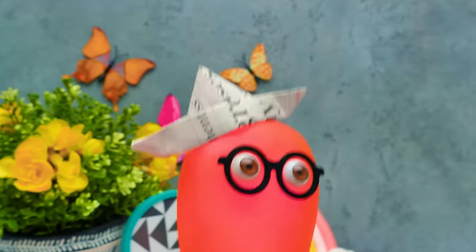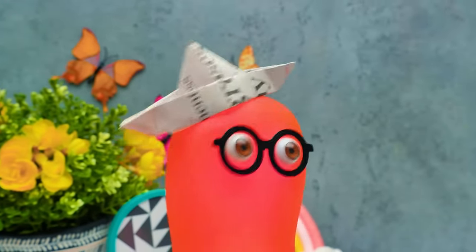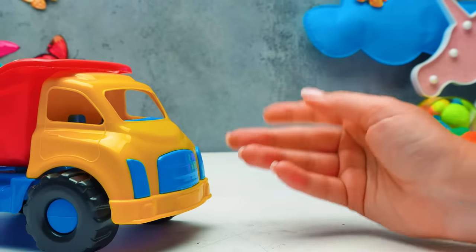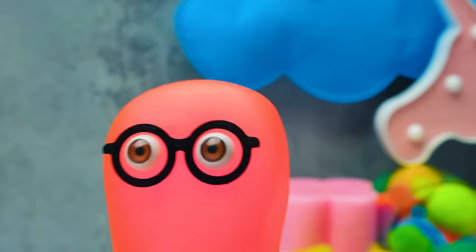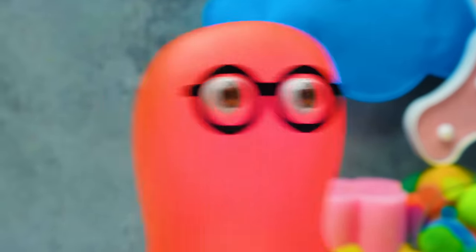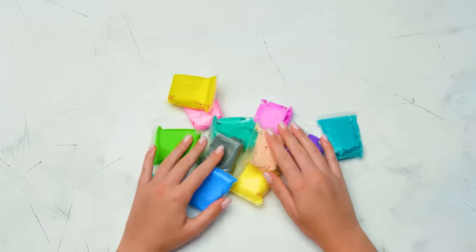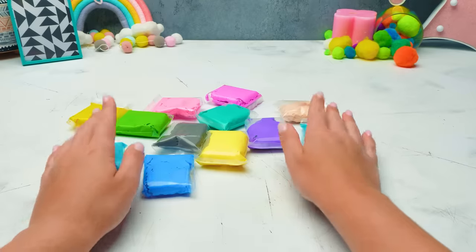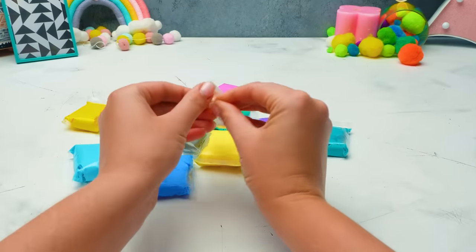Why did you put all these stones here? Suzy, all the great masters always use marble for sculpting! But you're mistaken — there are so many materials that can be used nowadays! Can you name at least one? Air plasticine, for example! Just look at all of these colors, guys! What are you waiting for? Choose the color already! Let me think! Yeah, let this be the one — I like this color so much!